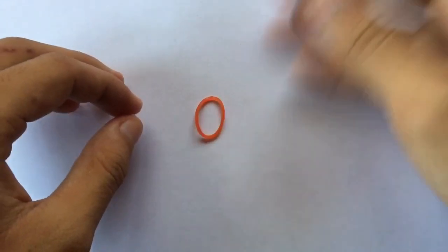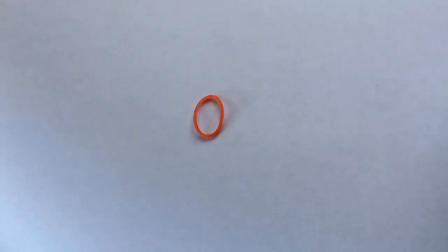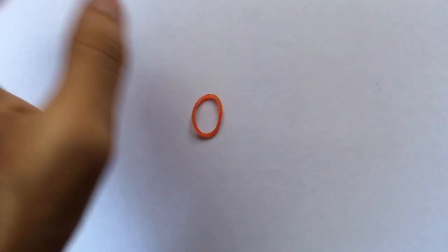We want to work with our orange bands first. Just grab your orange band, and I'm going to put them out of frame so that you can only focus on my hand.